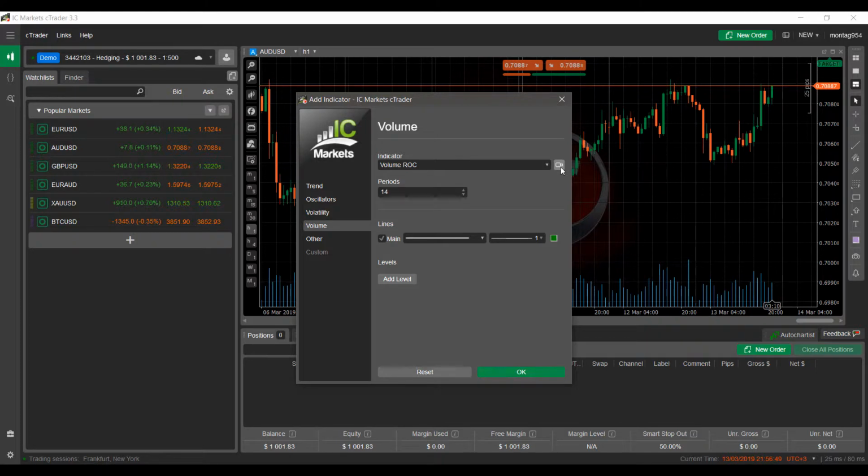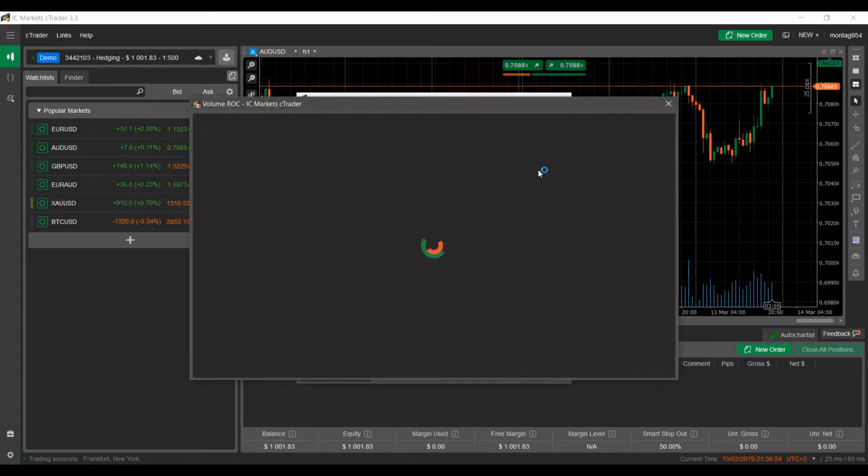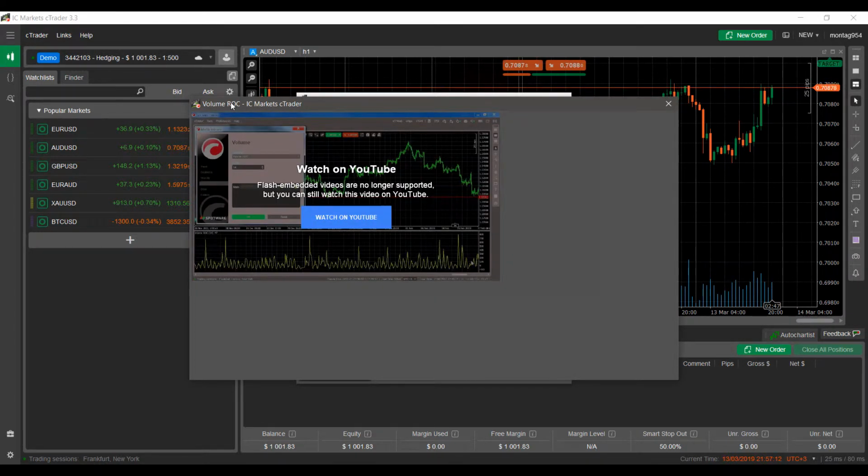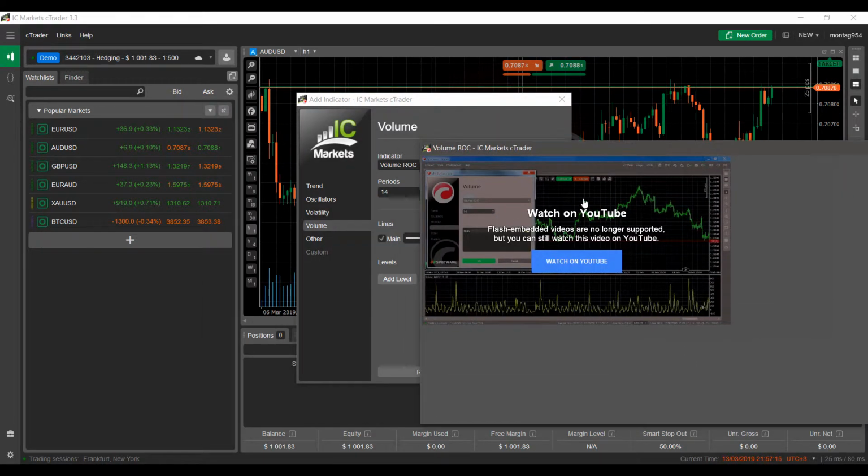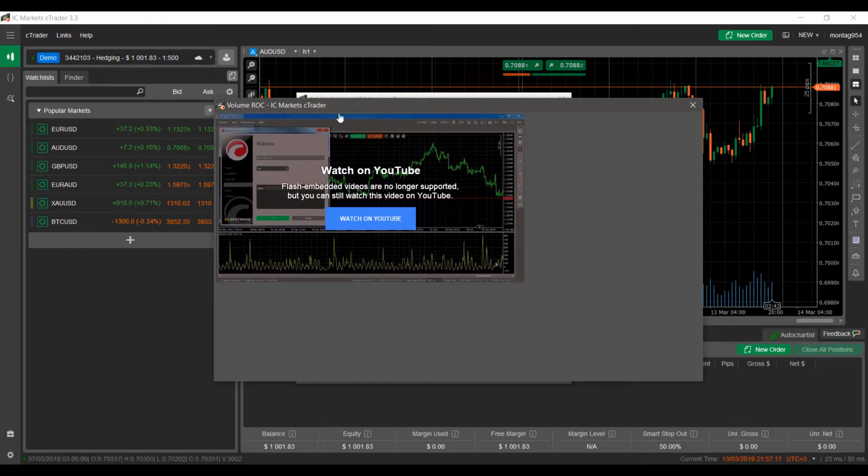One neat thing about this indicator, as you can see, if we left click the little camera button to the left of it, it will actually bring up a tutorial video. As you can see, it is loading here, of how to actually use this indicator and how it can be used and applied to your trading. So if you are unfamiliar with the functionality of a specific indicator you are looking to add to a chart, you will bring up this embedded YouTube video here, which can be directly viewed in the platform itself.